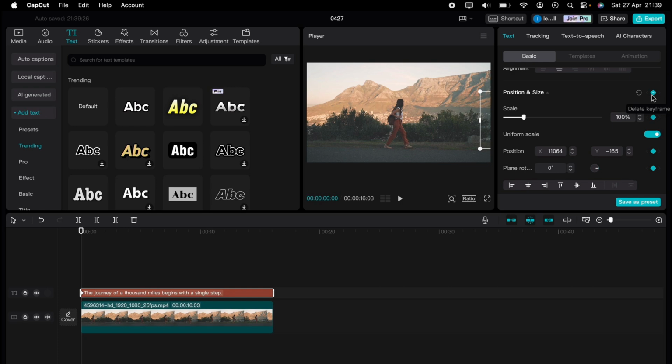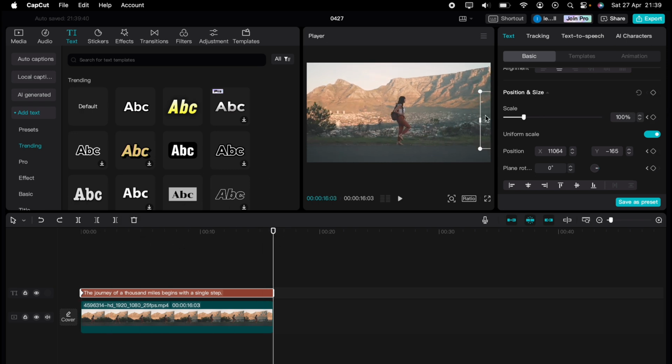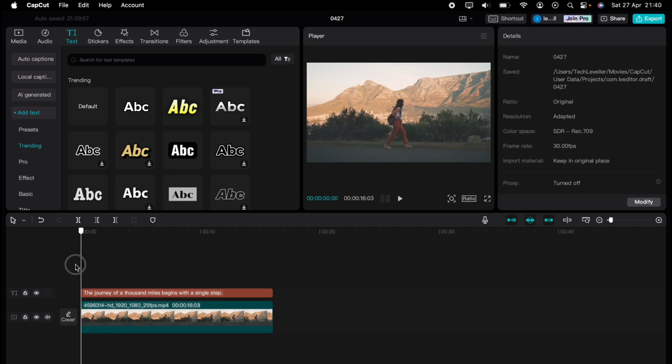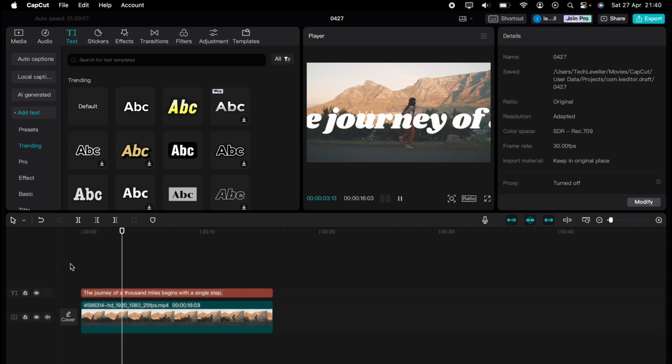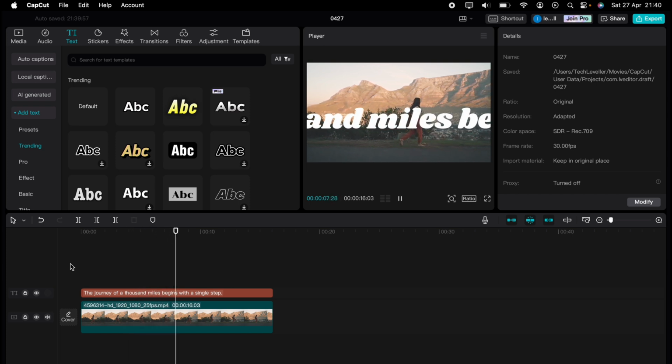Then, let's move the playhead towards the end of the clip. Now, let's drag that saying, what we want to reveal, all the way to the right, till it's off screen like that. And we need to remember that Y position, which was a -165, so let's add that. Now, that makes the position nice and straight. So, if we play that, you can see the saying comes across the screen. However, it's not behind the lady.